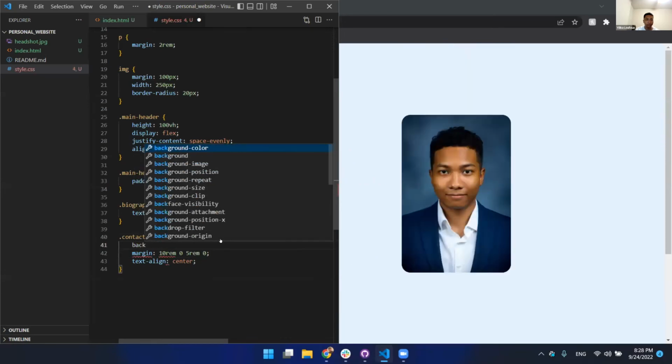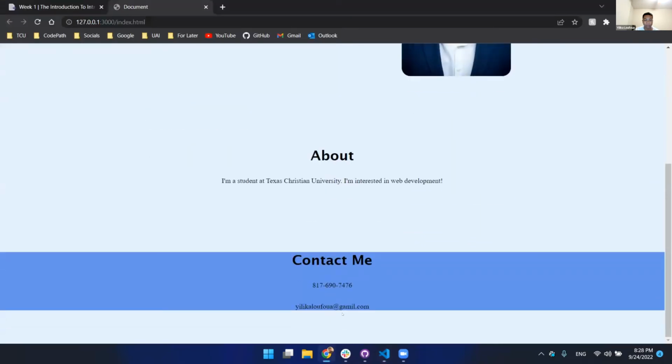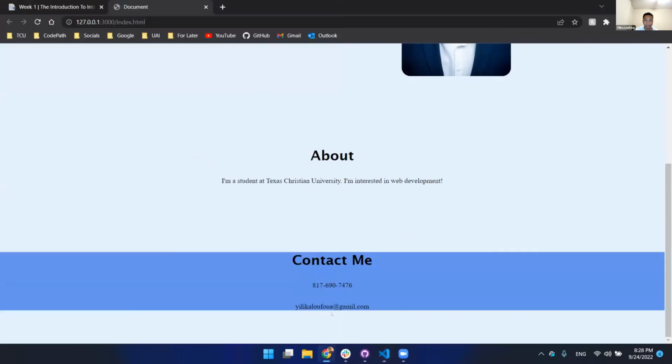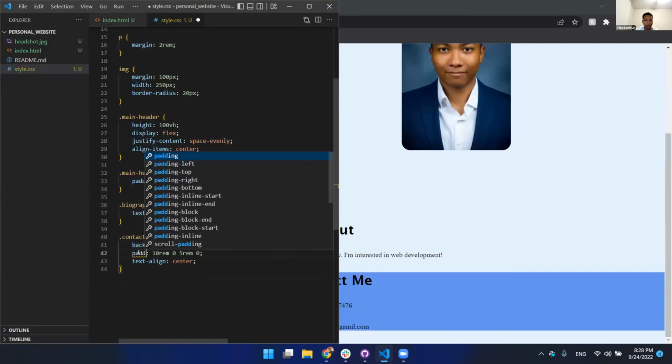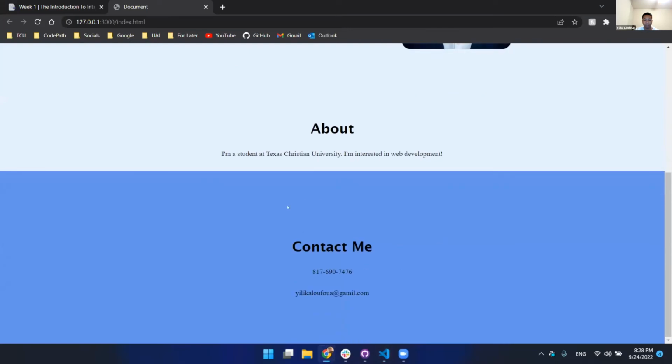And then let me give this section also a little background, right? How about this? Contact me. And then, oh, I guess because I use the margin, this exact div only takes up this much space and then pushes out this far. But I can actually use padding, right? So that it actually has that much space.